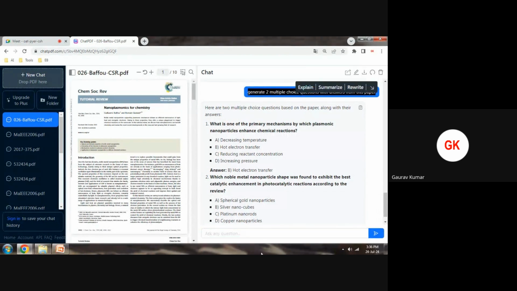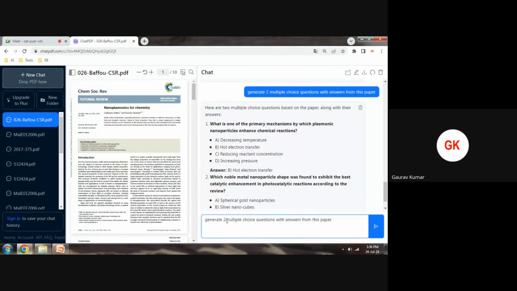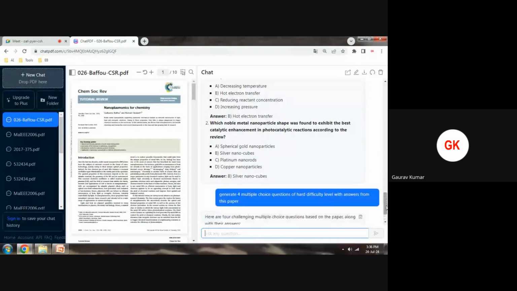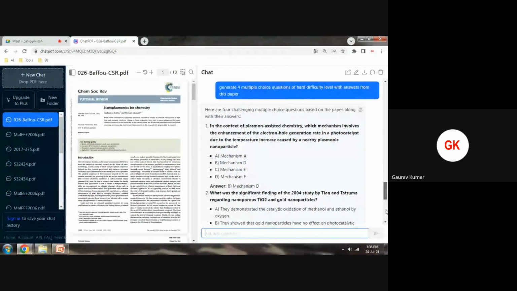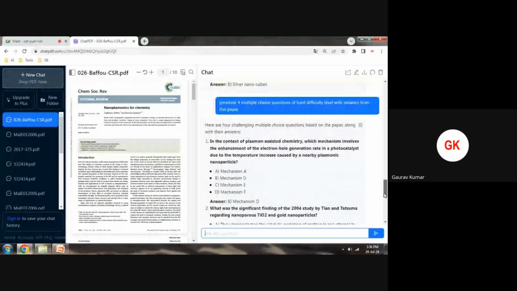Now I want to generate four multiple choice questions from this paper, of hard difficulty level. I want to generate hard questions, not easy. I think participants here from chemistry will know better than me whether these questions are hard or not.